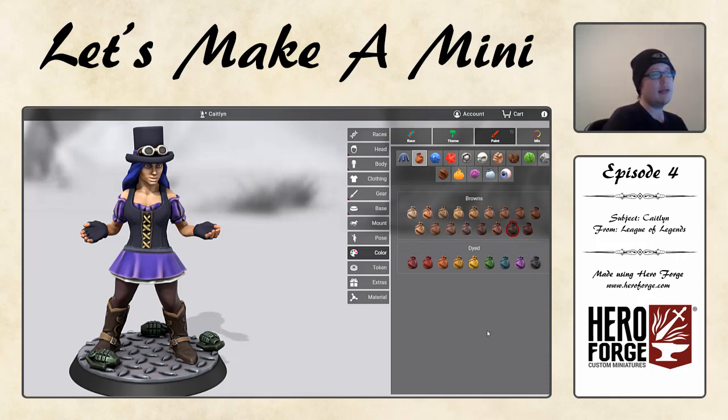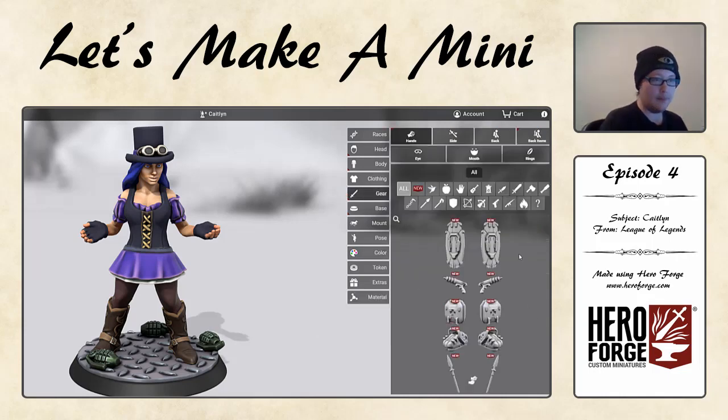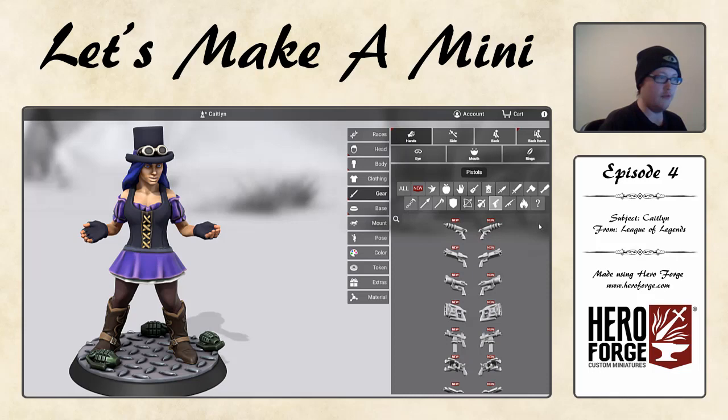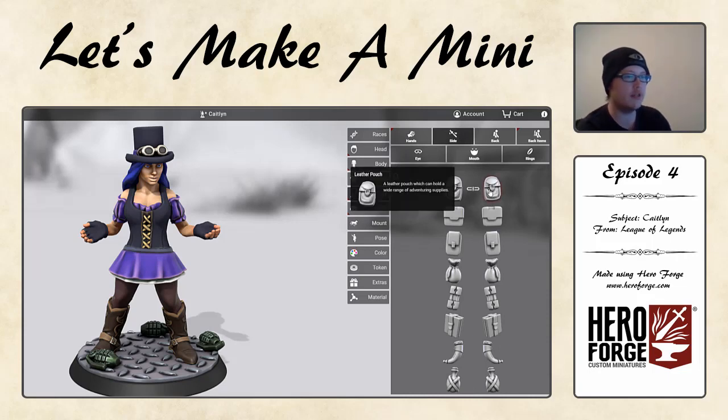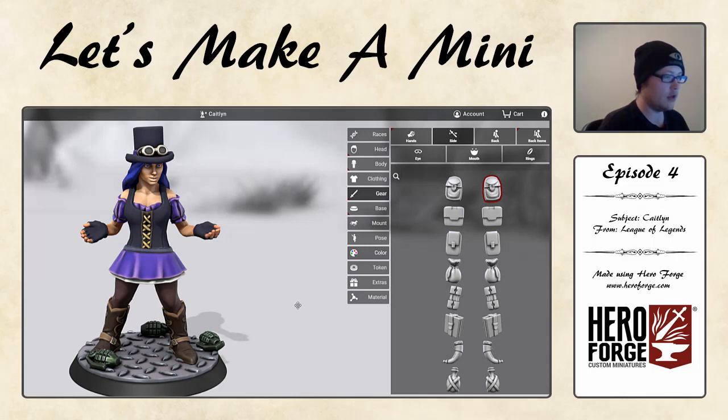Now, with that being said and done, we've pretty much got Caitlyn finished here, but we are of course missing one key feature, that being her weapon. As I've mentioned, she is a sniper. And again, these do exist. Pistols are not really the thing she uses. She uses a long gun. What I want to do is just see if there's anything we want to put on the side. Maybe an ammo pouch would be quite nice. She does have, how do I describe it? Most of her gear is stored in leg pouches, but this is probably as close as we're going to be able to get. So I'm going to select that.